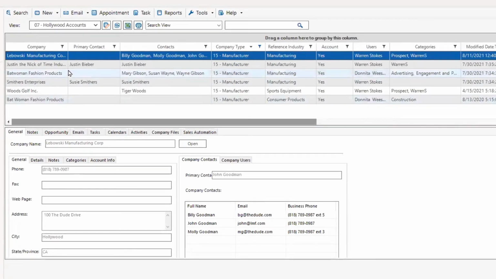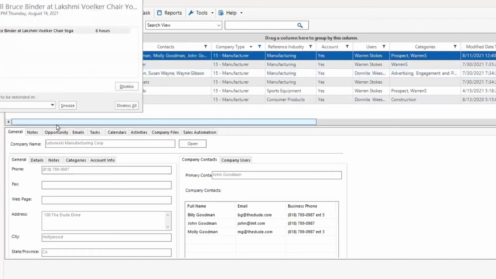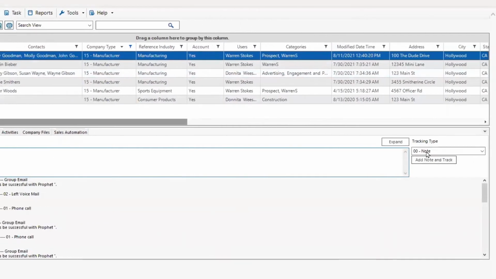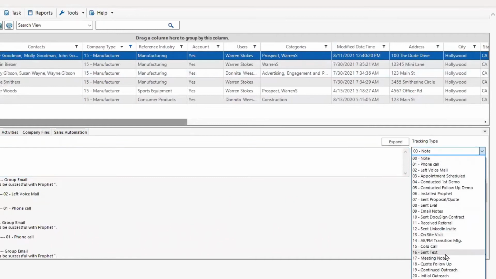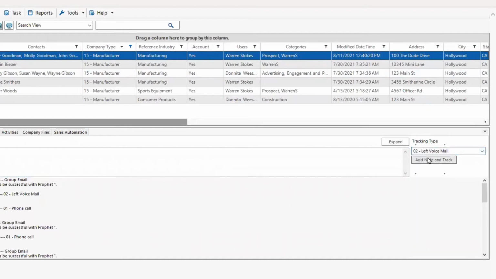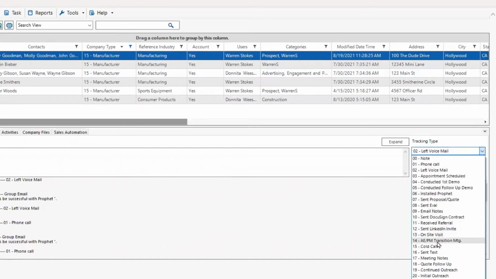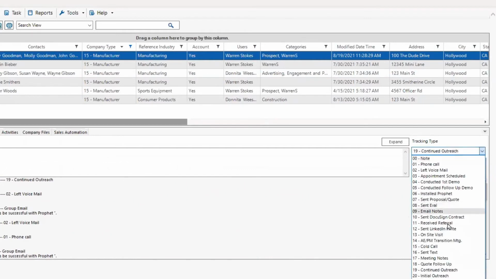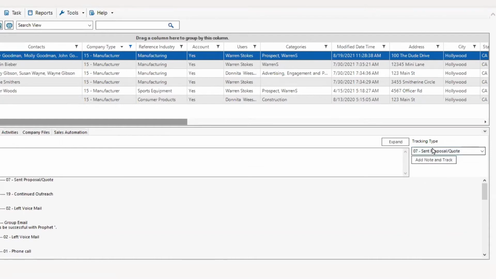Now, a very useful function in Profit is to be able to do outreach. One thing you can do is just log your activity. And remember that we talked about this earlier, where one of the concepts of contact is to contact someone by phone, left a voicemail. These are your customizable activity actions here. I did a continued outreach, and whatever you guys want, your administrator can set this up. Basically, it's just so that you don't have to type in repetitive things. I sent a quote, I left a voicemail, and so on.